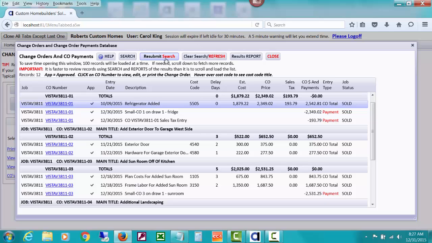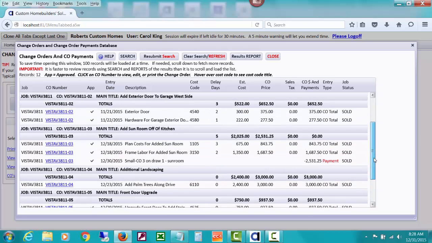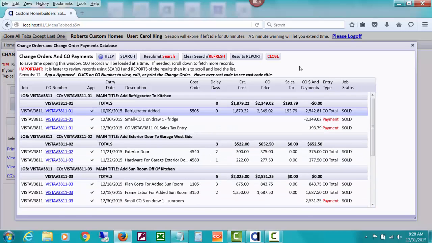It's just so you can see every single line at a glance. For each change order, it's grouped by change order, and it's totaling. The COs and payments columns are all in the same place, so that you can see whether it totals to zero or not. You can see there's no payment line on here, so it's showing a balance due of $652.50. But this is a way to look at all your records that you've entered, both payment and change order lines, that you've entered for change orders if you're needing to review all of them like this in one big database.